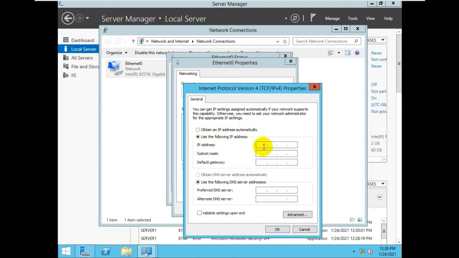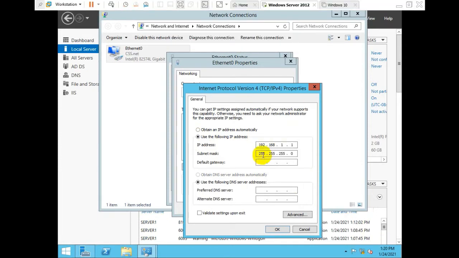Okay. And then let's use standard class C IP address 192.168.1.1. A class C subnet din.